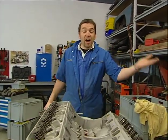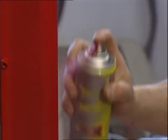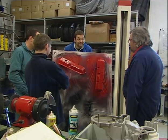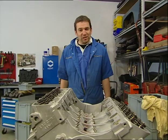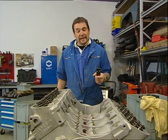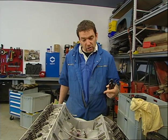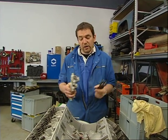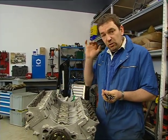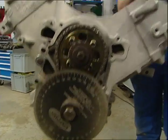You have two options: either you can watch me put together the rest of this engine, or you can watch paint dry. Right — now that I've got your full attention again, just a bit of a recap on where we've got to with the engine. It's a 3.5 litre V8 — the original engine that came out of the old Range Rover used as the basis for this project vehicle. Pistons are in, camshafts in, both heads are on and torqued down. Now it's time to put on the rocker shafts and push rods — very simple job. Once we've done that we can get onto a really interesting part of this rebuild: valve timing, which we've started to set up down here.